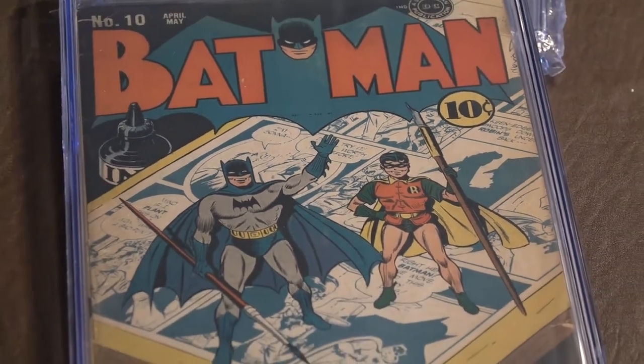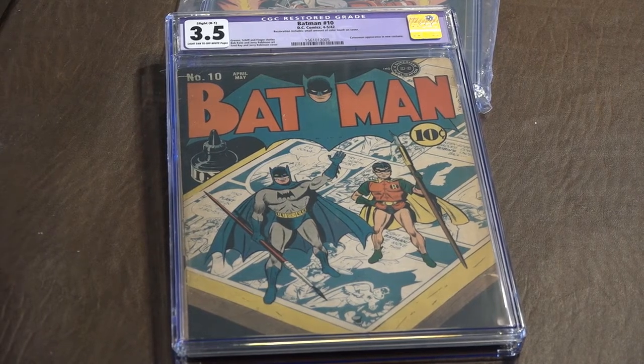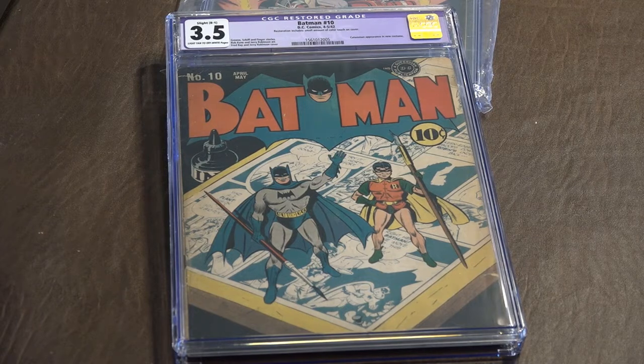I did not purchase a black light yet, so I can't really tell where the color touch is done. It's not an all black cover, so possibly it won't look too bad if the color touch is removed. Looking at the notes, the restoration is small amount of color touch, average quality, top of the spine, B1, light crease, right bottom of the front cover. And then there's a stained full top of the whole book, tear seal, top of the front cover. I see up by the number 10 is a tear seal. Tear seal. So, I'm not even sure if they could remove that.